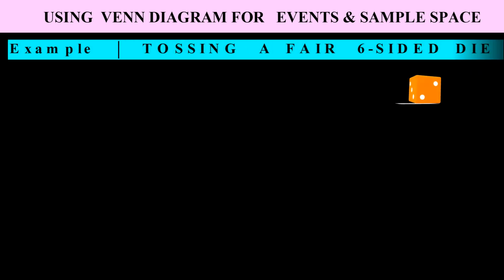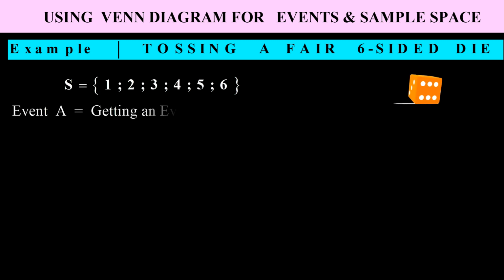Now we're going to consider an example where we're going to illustrate the events in sample space, and we're going to use a Venn diagram to do that. Let's take the example of tossing a fair 6-sided die, and there you can see a die tossing there. What is the sample space? 1, 2, 3, 4, 5, and 6, right? Then consider the event of getting an even number. So what would the outcomes be here? The outcomes would be, that's correct, a 2, a 4, and a 6. Those are the even numbers I can get tossing a fair die.